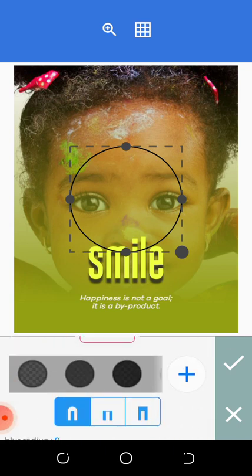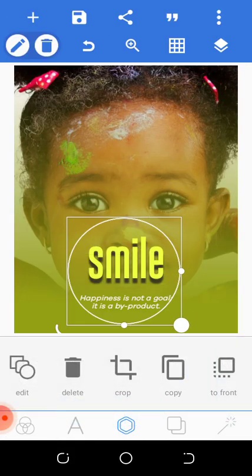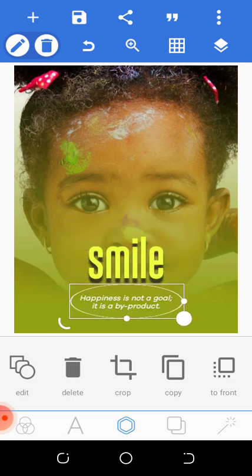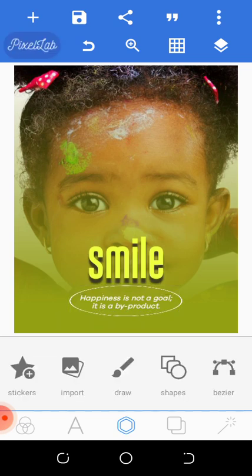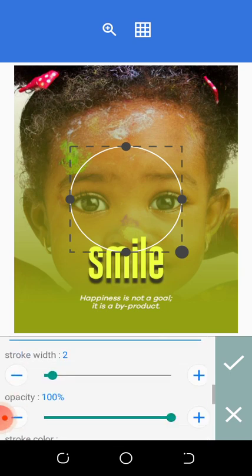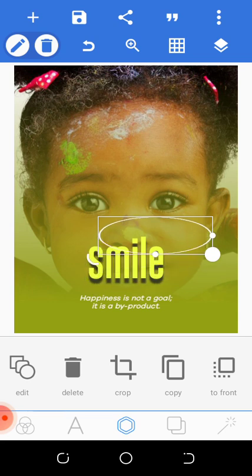I'll choose white color. Okay, now give it this kind of shape. Increase this. Oh, it seems as if it doesn't want to show. Try to increase it again. Increase the stroke and click on OK to make it show.